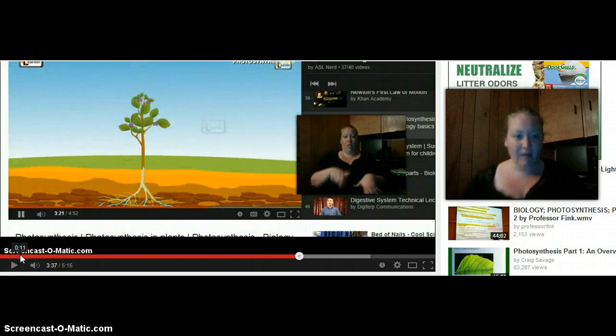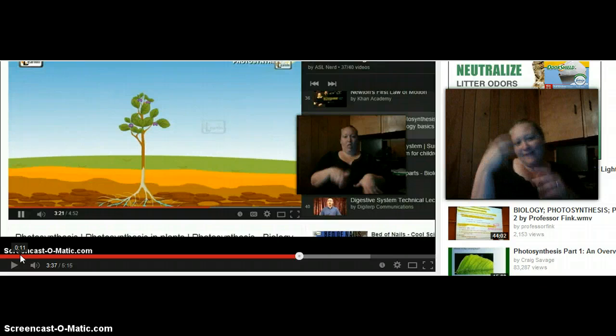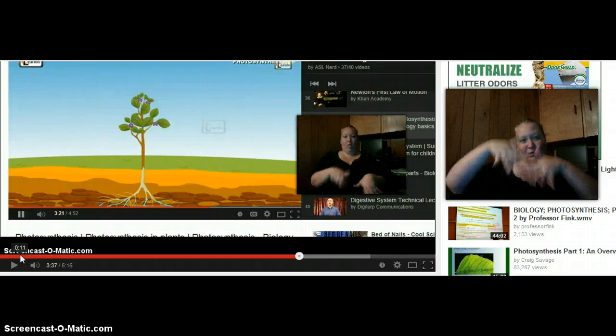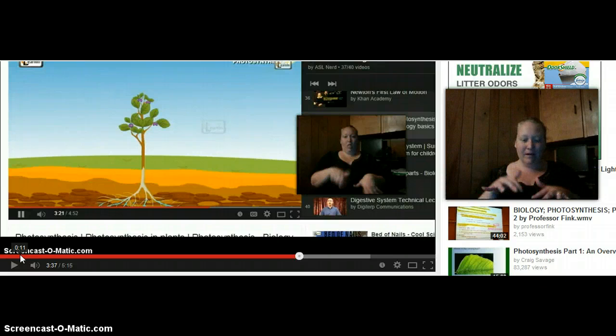Oxygen is given. I always wanted to use tree as a plant. I know that's not right, but visually it looks like a tree with the roots and everything. But I'd like to think that the sign for roots, or the way I set it up, was good, because it kind of shows how it spirals down with the water coming up and everything.